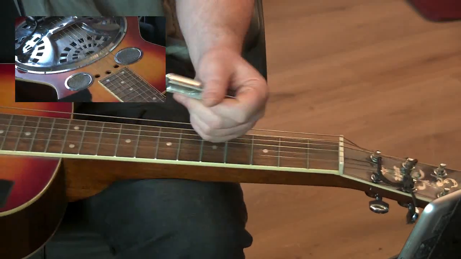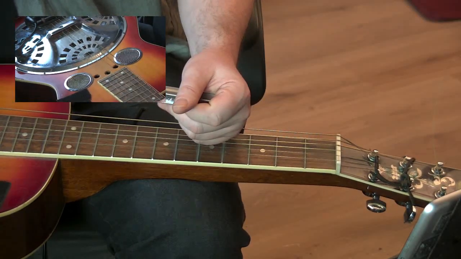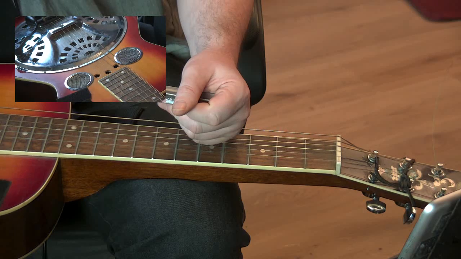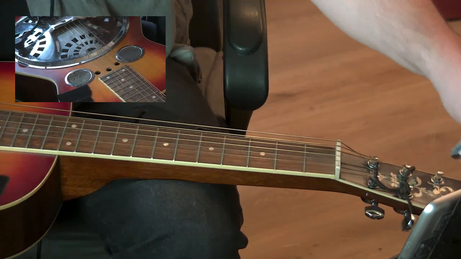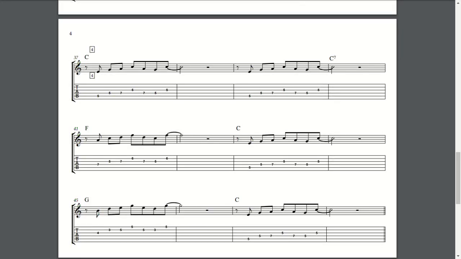Okay, so cracking on. We're going to move on to the 4th variation here. I'll just chop to that on the screen. So here we've got another one that comes in the same fashion. It comes in on the and of 1, and 2, and 3, and 4, and. So our rhythm is the same. But this is the first one that we're not starting on the root note. For the C chord, we're not starting on C. For the F chord, we're not starting on F. We're always starting on the 3rd of the chord.